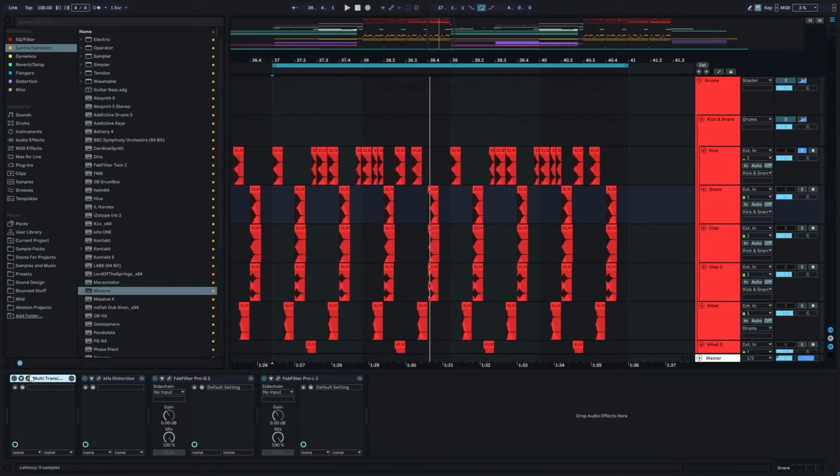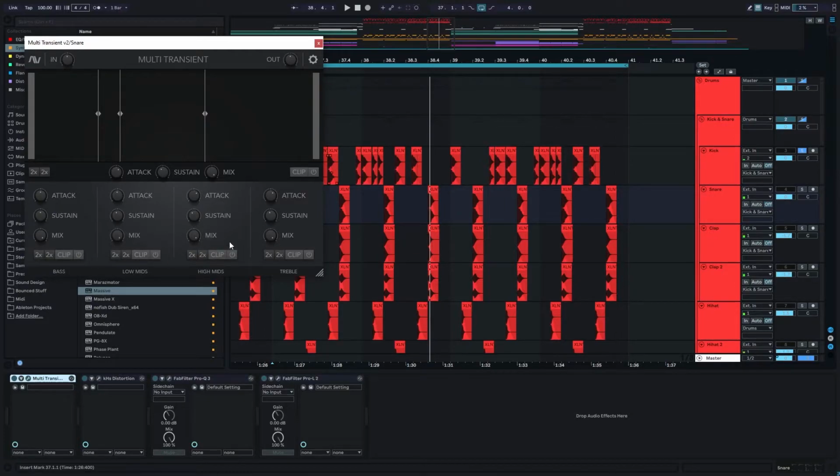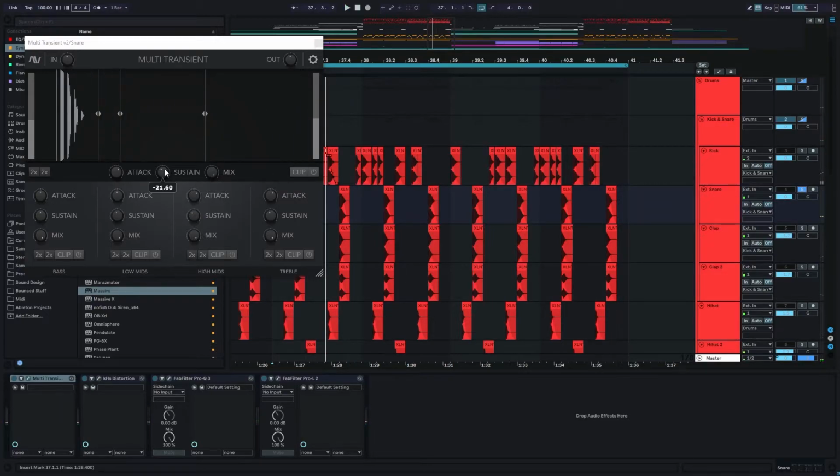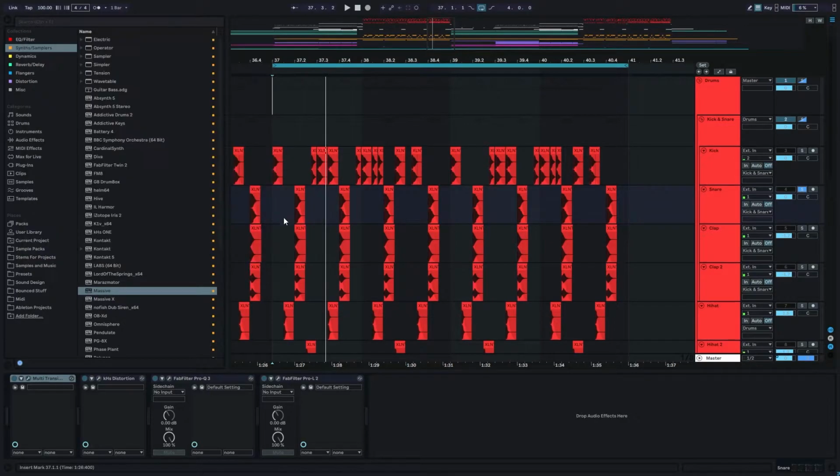Unfortunately, the snare is multi-transient as well. Taking just a little bit of the attack off on the fundamental because it was a little bit doofy and a little bit strong, and then turning up the attack on the high end and mid range, and then bringing up the attack overall and the sustain down on all of them.